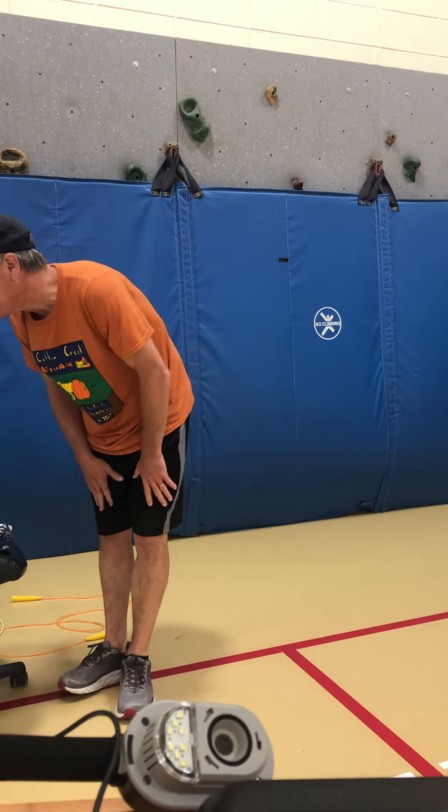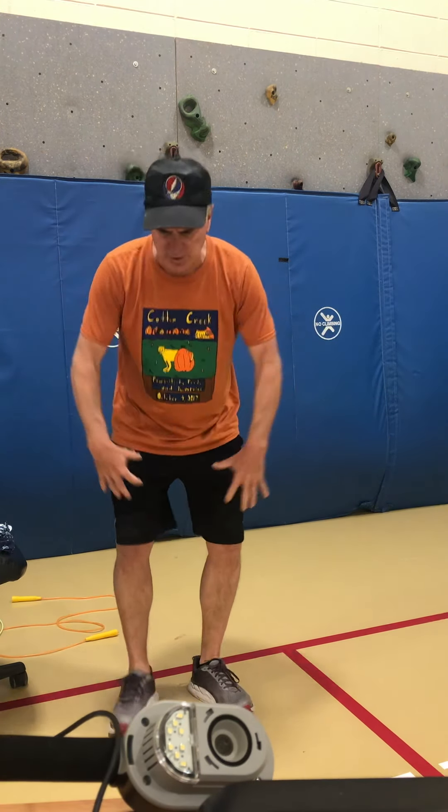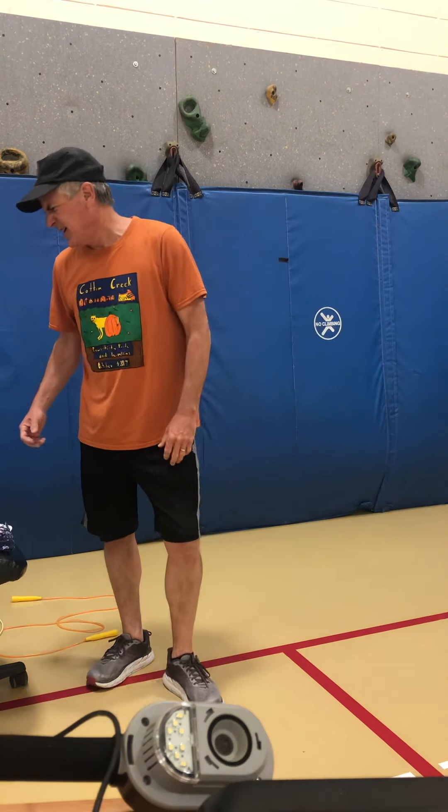I have another station that is just races. I know a lot of kids don't have a good-sized ball at home like a soccer ball or volleyball, but if you do you can put that ball between your knees and do that kind of race. There's also skipping, galloping, crab walking, and hopping — those are all things you can do for a race.